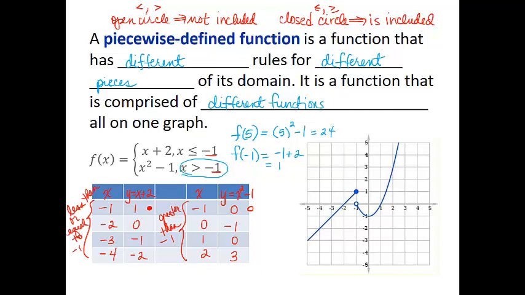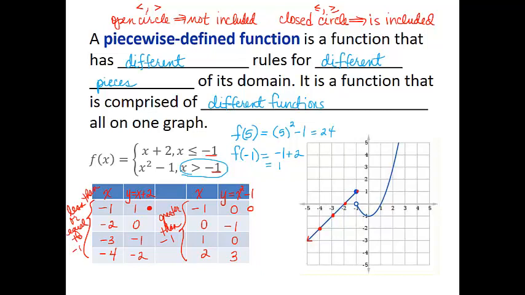So you'll see on this graph that I have drawn how I obtain this. Negative 1, 1 is where I have this closed dot. Negative 2, 0. Negative 3, negative 1. And negative 4, negative 2. And then I draw the line, which is really a ray, a half line, connecting those points. And notice that this piece does not extend beyond the negative 1, right? All of that piece is to the left of negative 1.